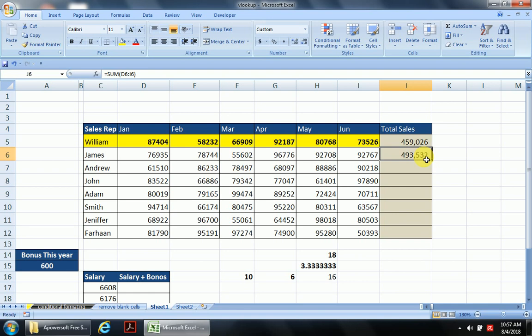Okay, I am sure this video is going to be a little long, but I would suggest you to watch this until the last, until we finish this video, because this is going to help us to understand how Excel works and how it reads the formula. Okay, for example, when it was D5 to I5, it changed to D6 to I6. Why is it happening? This is because this is a relative cell reference.